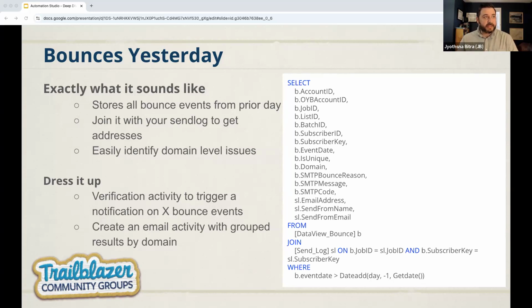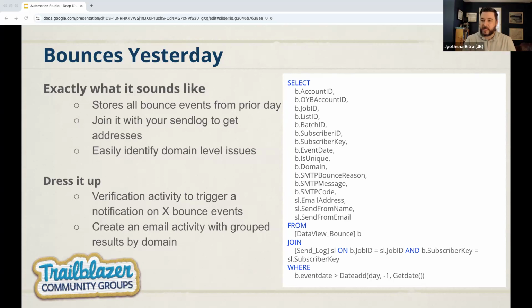And the reason I do that is that it allows me to easily identify domain level issues very quickly. So if you notice that a send has a spike in bounce rate, what you can do is check this data extension. You run it overnight, it's already waiting for you. You can log in the morning and take a quick peek, 30 seconds or less. Hopefully you only have a couple records in there, right? And they're either typos, maybe you've got a bad address. You're able to see, okay, I've got one or two.